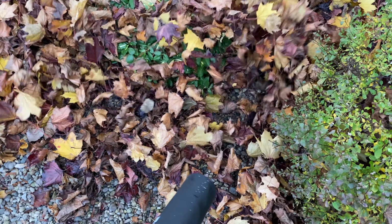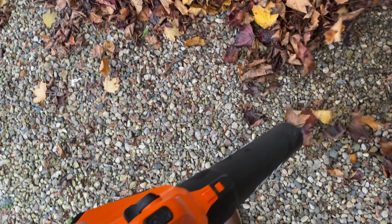This thing's sweet. I love this leaf blower. Man, that thing has so much power. It's struggling a little bit. We'll put our cruise control on.